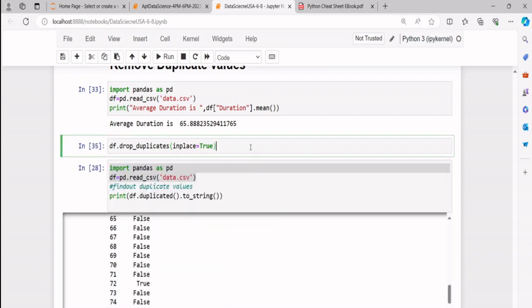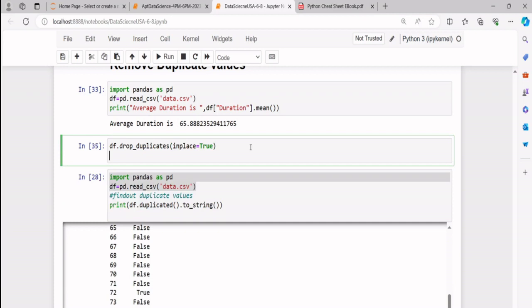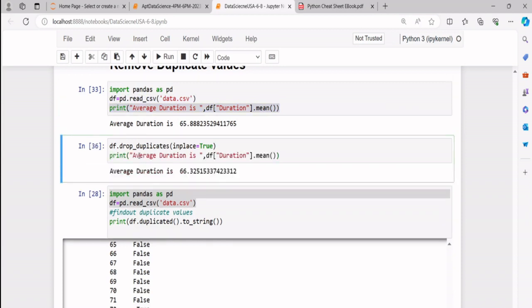So the values drop successfully. Now I want to find the mean again. You can see the mean is different after removing the duplicate values.